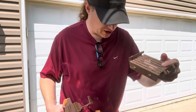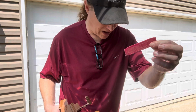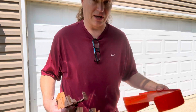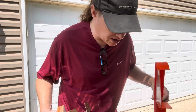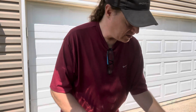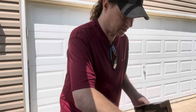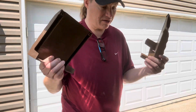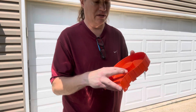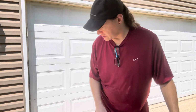We got the Stomper bridge. We got one piece of the old Hot Wheels connector. And then we've got two of the corner pieces for the Stomper set. So the turns. But no Stompers. No trucks, unfortunately. I'm curious just to see what this lone piece of Dukes of Hazzard is going to be worth. Even something like this, I would think maybe $15 to $25. And the Stomper with the Stomper name right there on it. Oops, I put down a couple of the pieces I need now.